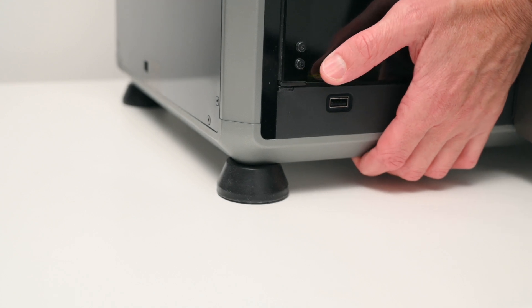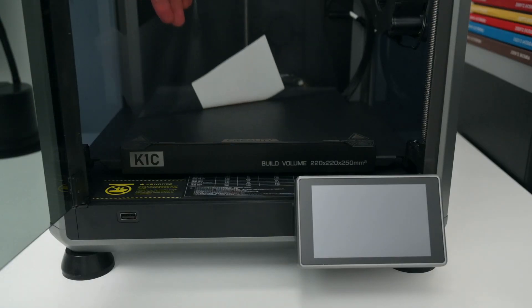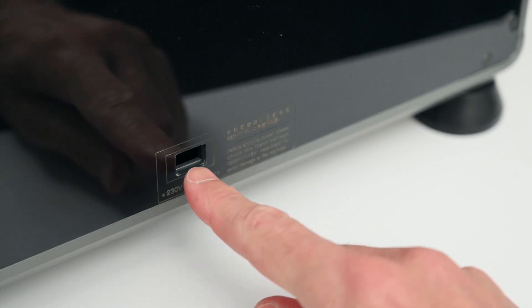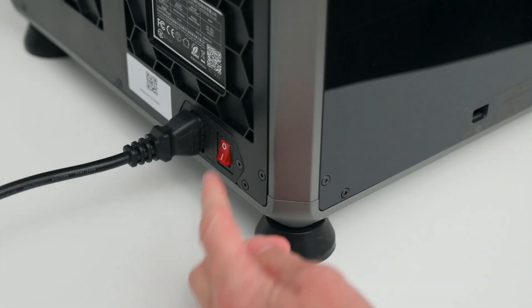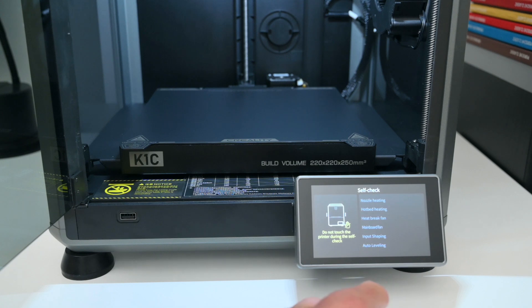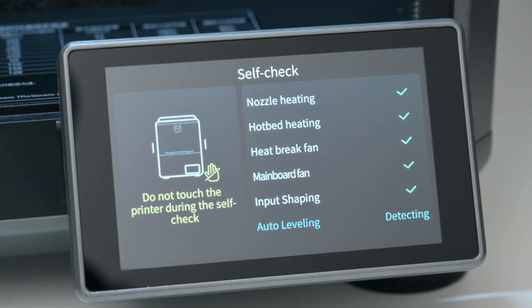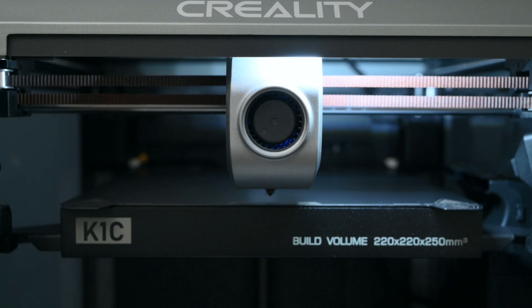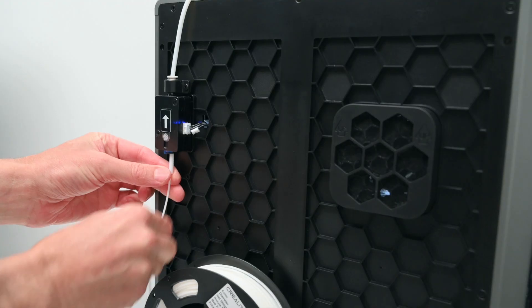On the K1C, the rubber feet are now attached so they won't fall off when moving the printer. On the build plate, peel off the plastic protective cover. On the side of the printer, check the power supply is set to the correct voltage and adjust if needed. At the back, plug in the power cable and switch on. On the initial first power up, the printer runs through the setup process, then the self-diagnosis system checks and tests the printer's operation — testing the fans, the hot end, and the heating print bed circuit. Once complete, input shaping control is carried out via acceleration sensors to optimise tuning and print quality. The printer then measures and sets the print bed level automatically. With one last piece of foam removed and filament loaded, the printer is ready to go.